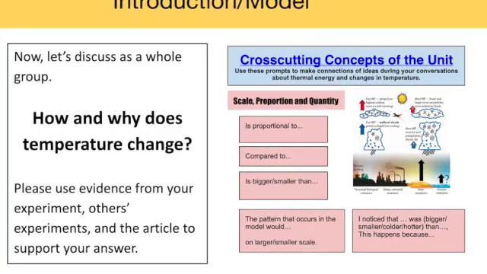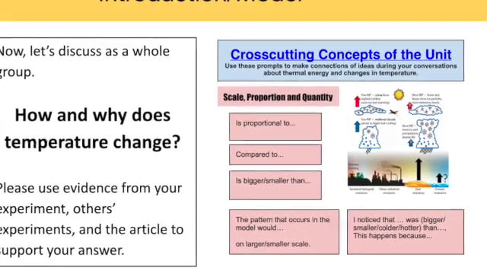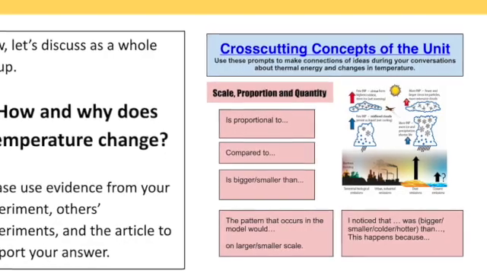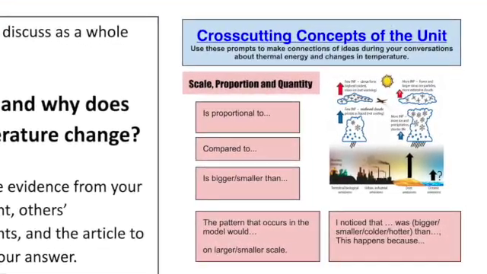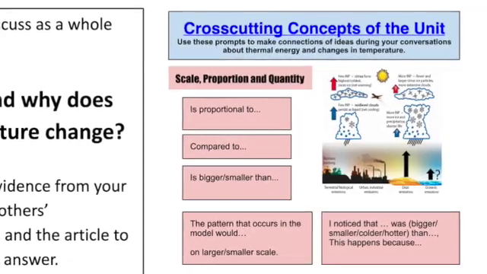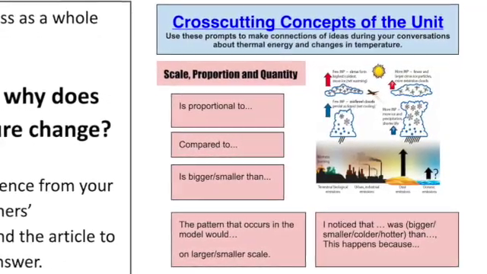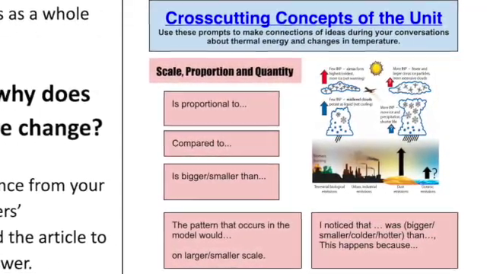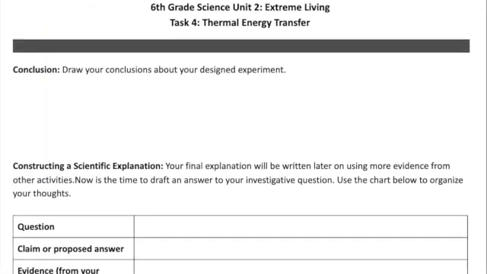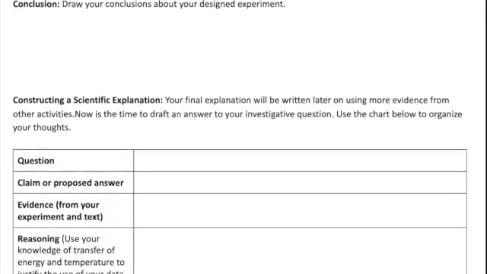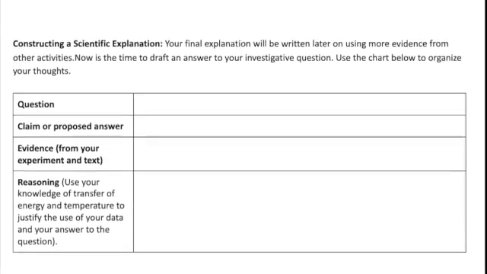The pink boxes to the right provide helpful sentence frames for students to use in order to share and make connections to the cross-cutting concepts in the unit, like scale, proportion, and quantity. The diagram of cloud type formation may also be used to help students make broader connections between their experiments and their study of climate. Students should then complete or revise their scientific explanations on page 10 of the student handout.